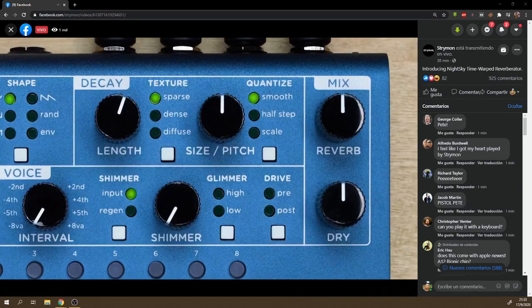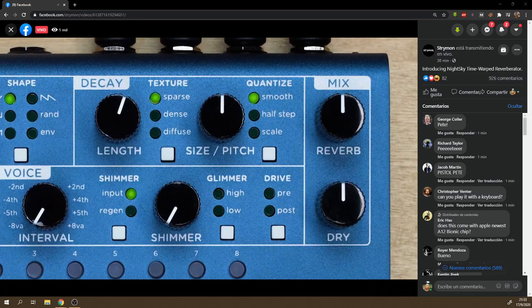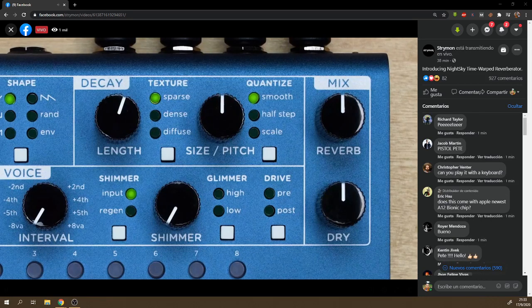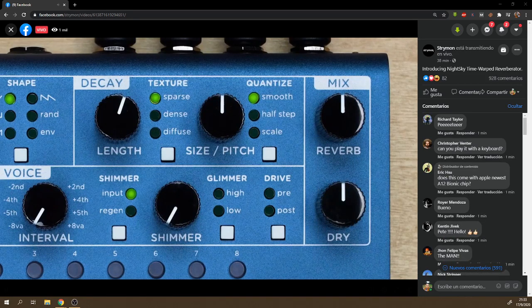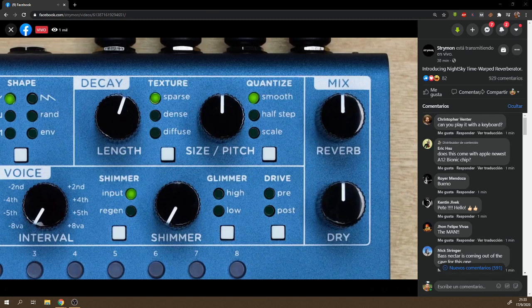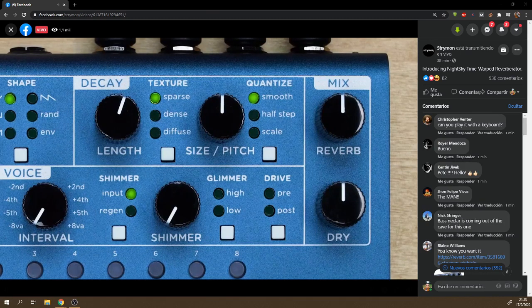The first texture selection is the sparse reverb. This uses a limited number of reverb reflections to create a set of sparse echoes that are audible with staccato inputs but turn into a nice, smooth, clean reverb with sustained inputs.